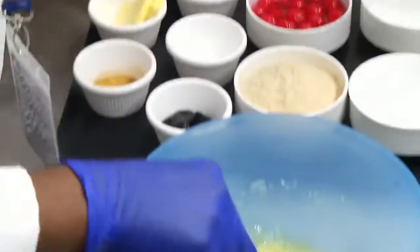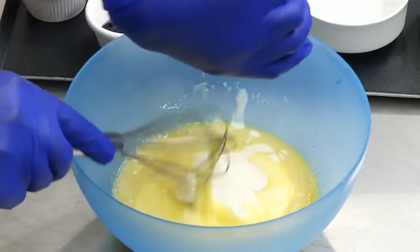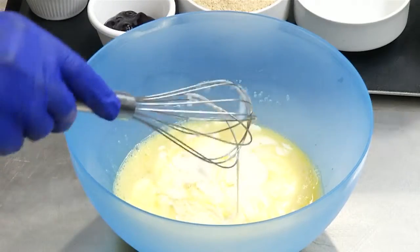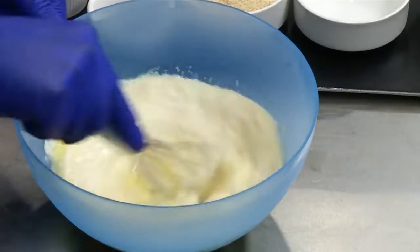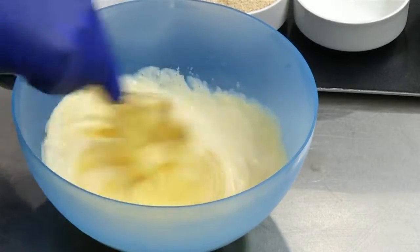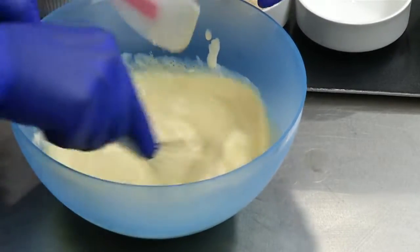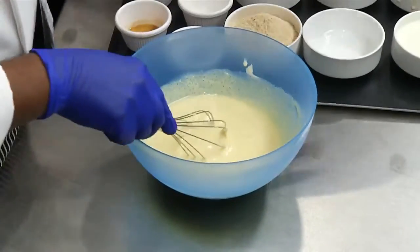Then we start with the double cream. If cream is not available, we can still simply use full cream milk and no cream at all. It's okay. The sugar should be dissolving by this time. So I'm using milk again.